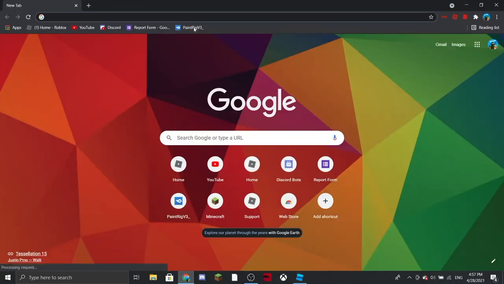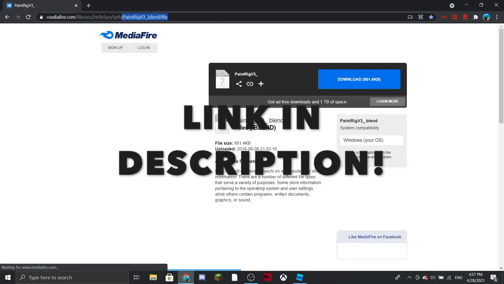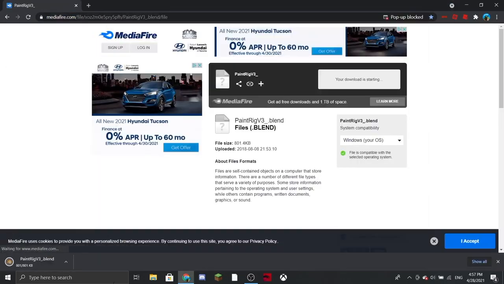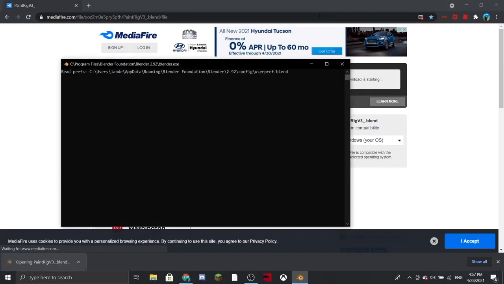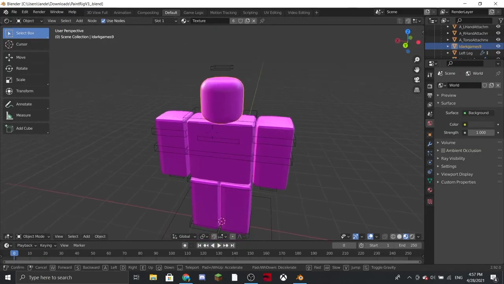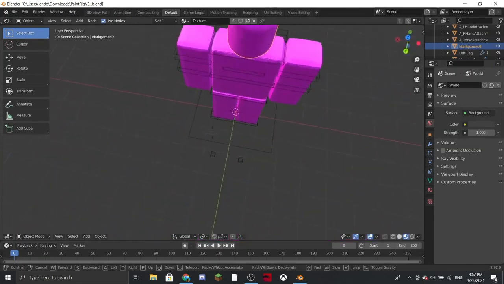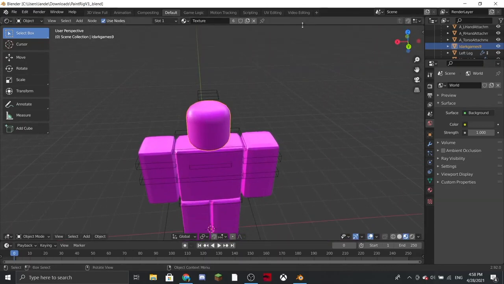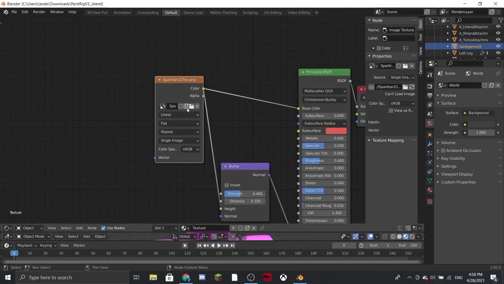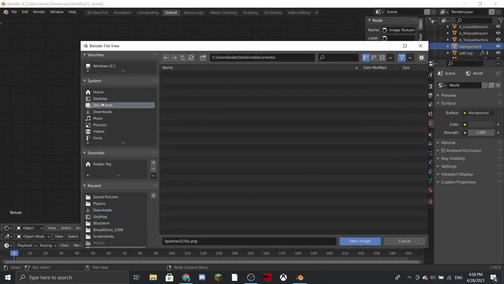So now we're gonna want to come to a website. The link will be in the description, just so you guys know. You just want to download it. It's very easy. It's not even a 1 MB storage or something. Open it, and then we will be greeted with something like this. I'm just going to close that shader tab and show you what this looks like. It's just a ROBLOX character, and to get the texture on the character, we're going to slide this down and then zoom in using the middle mouse button to navigate, and then just find the file that we saved the model in, because this is the texture that I was talking about earlier.